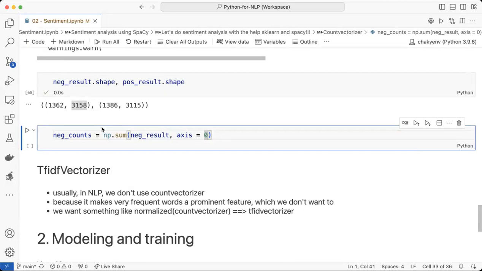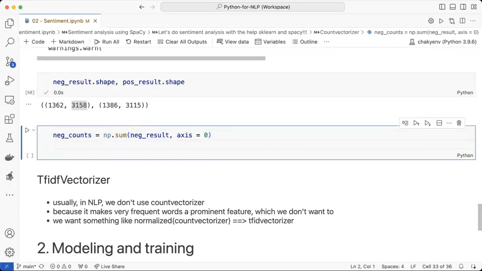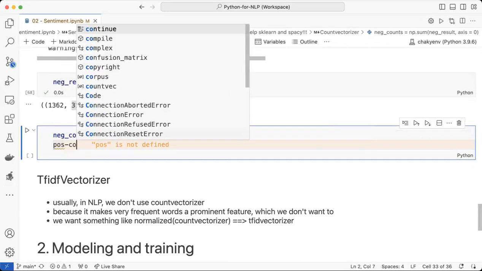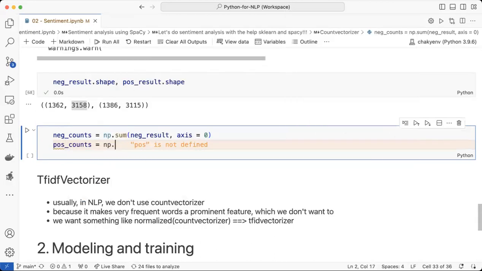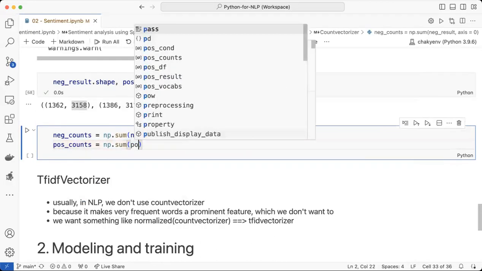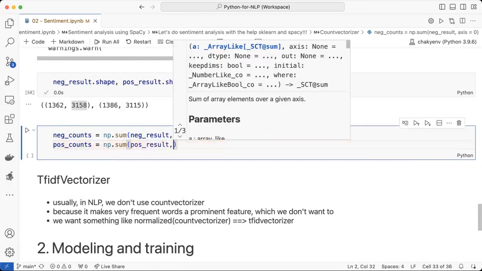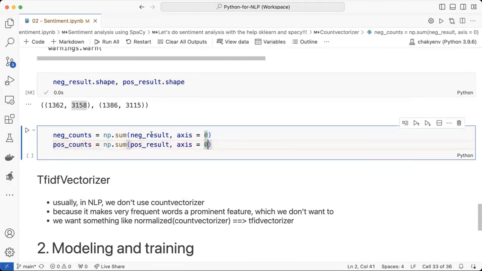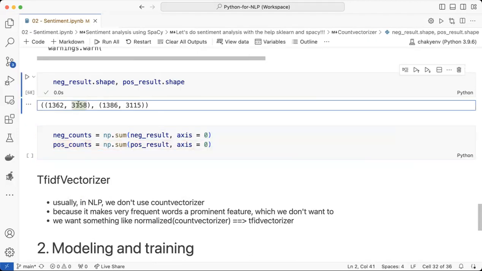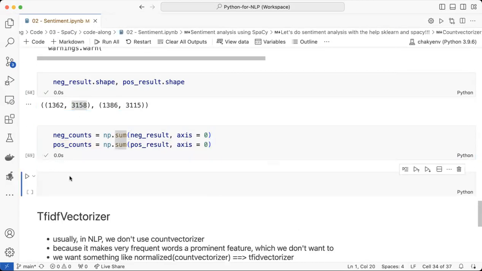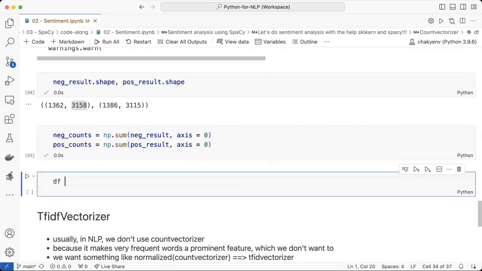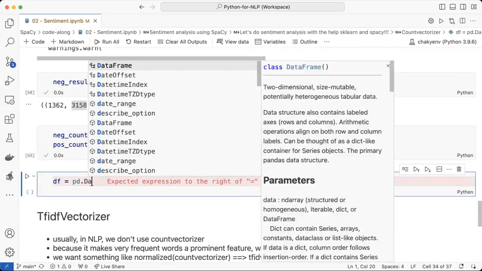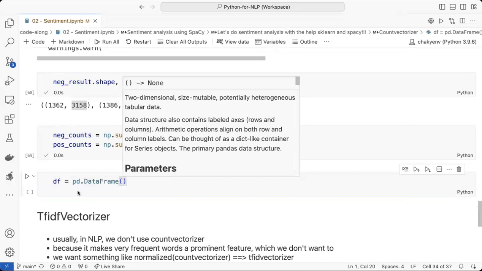By doing that, we can sum all the unique words for each of them. And then once we have that, now we can actually put them into a data frame so that we can see them nicely.